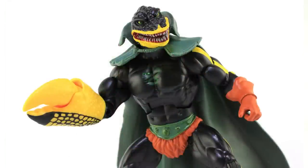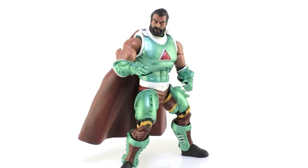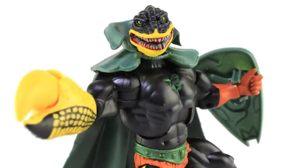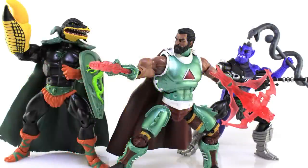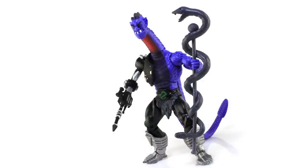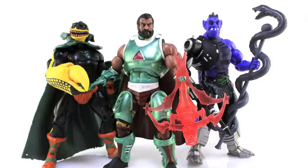There you go — a look at the Power Con exclusive three-pack featuring Terror, Lord Grasp, and Plasmar: three very weird characters that almost came out in the vintage toy line. They're really goofy but the designs are super fun and feel very Masters of the Universe with all the reused parts. It's kind of amazing to see something we almost got in the vintage line come to fruition as real action figures with real names and backstories. It's a real shame about the factory goof with the plastic — the weird joints and non-functional interchangeable heads, especially Terror's extending neck, are a huge bummer. Hopefully Super 7 is addressing this, and they've said they are, but it's definitely something to be wary of.